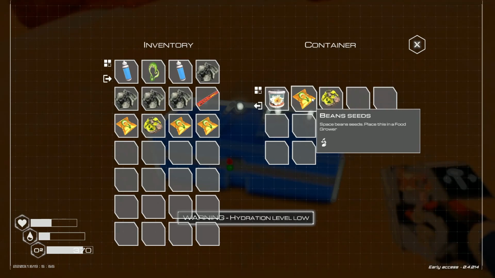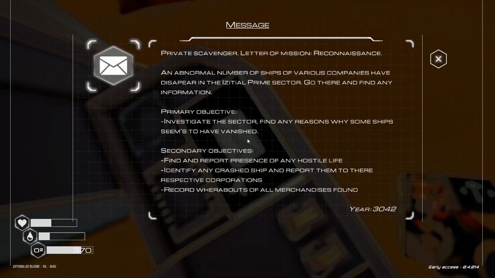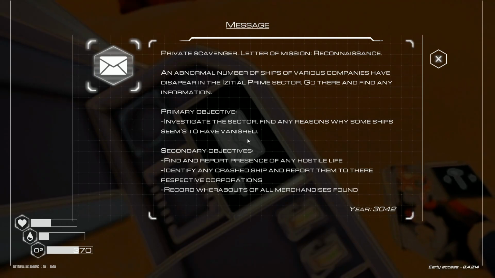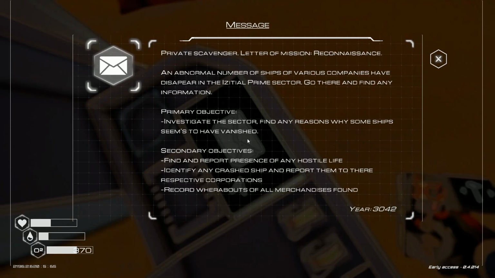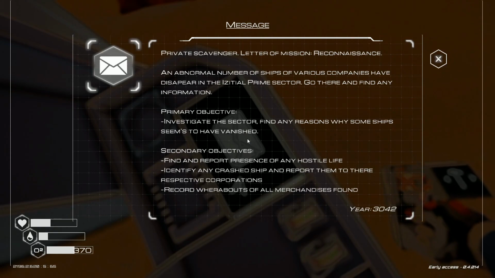Wow, beans! So many beans. That's awesome. Microchip. What's this say? Private scavenger, letter from mission reconnaissance. An abnormal number of ships of various companies have disappeared in the, whatever that word is, prime sector. Go there and find information. Primary objective, investigate the sector, find any reasons why some ships seem to have vanished. Secondary objectives, find and report presence of any hostile life. Identify any crashed ship and report them to their respective corporations. Record whereabouts of all merchandise found.